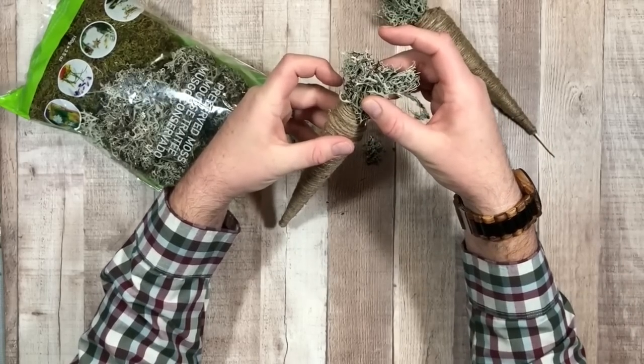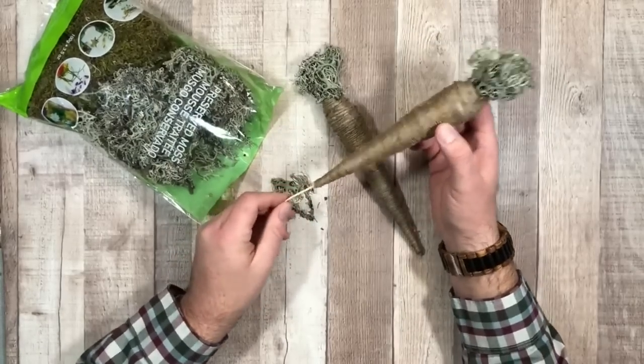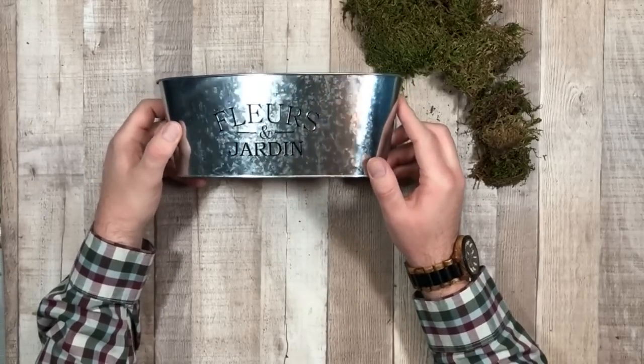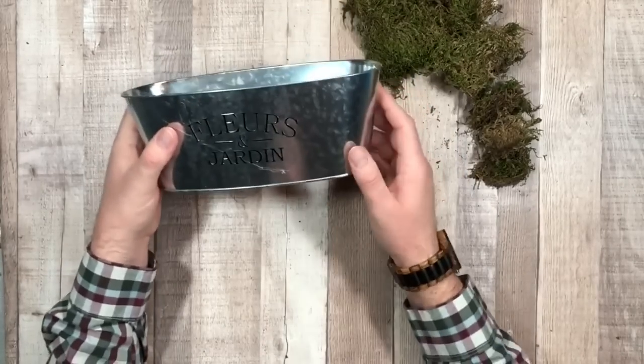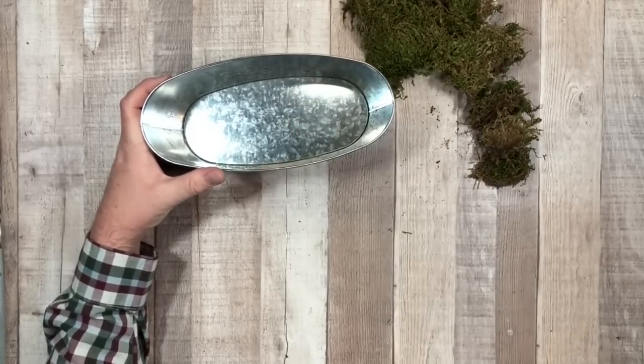And like I was talking about previously, I have the wood skewers that I put in the bottom of the carrot. You'll see it right here. And that's just to attach it into the centerpiece. So we all have this wonderful tin from the Dollar Tree. We all love it. We all have it. I'm just going to leave it the way it is. I'm not going to prime it or paint it.